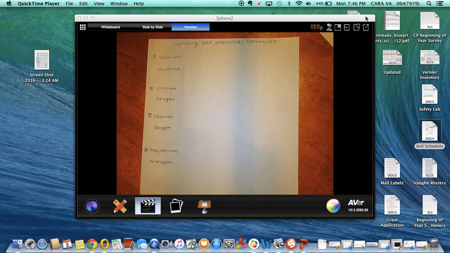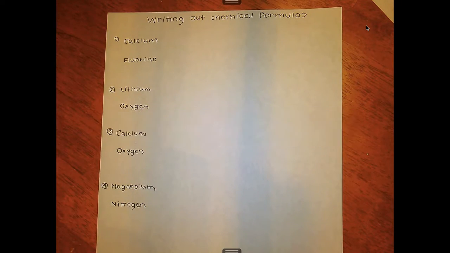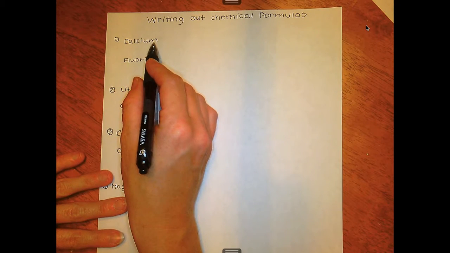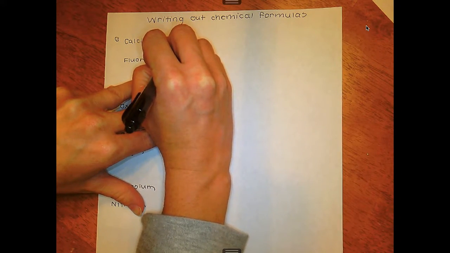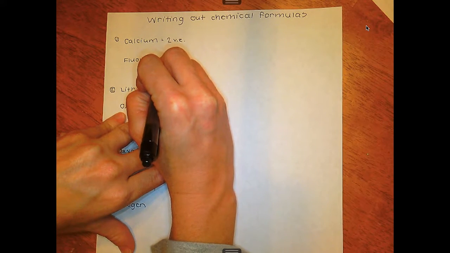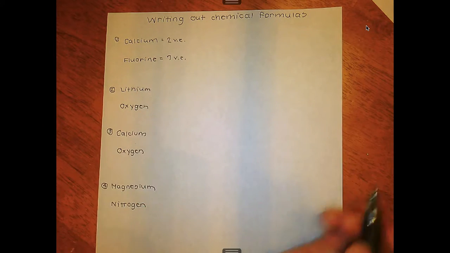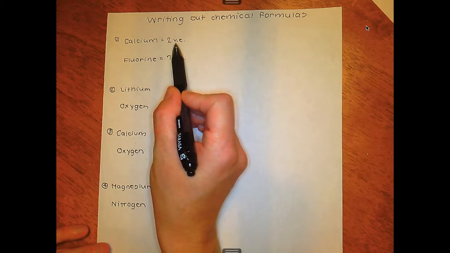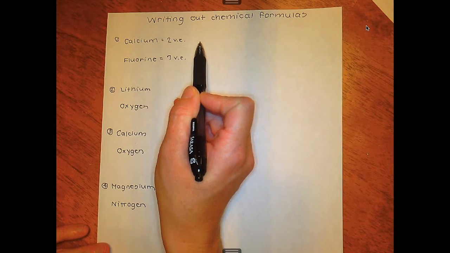Okay, here we go. We're going to take a look at writing out chemical formulas with ionic bonds. Hopefully, if you listened to that first tutorial, you understand that when we see calcium, I right off the bat understand that calcium is in group 2 and it has 2 valence electrons. I look at fluorine and I see that fluorine is in group 17, which means that it has 7 valence electrons. So in your head, you have to be thinking, is calcium going to give away those 2 electrons? And the answer is yes.